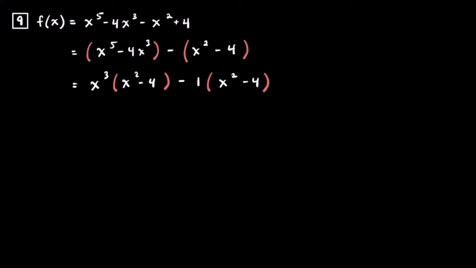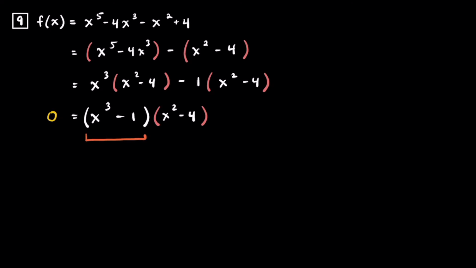So the reason why I wrote the minus 1 is because now when we factor out the x squared minus 4s, this is going to be easier to see and understand, but we're going to have x cubed minus 1. Those are the parts that they didn't have in common, and then what they did have in common was the x squared minus 4. So I'm going to go ahead and write that x squared minus 4 just like that. Now setting this whole thing equal to 0, we've got to see if we can find some x-intercepts, but you're going to see that we're going to run into a little bit of an issue here.